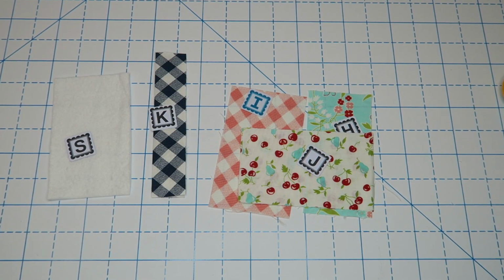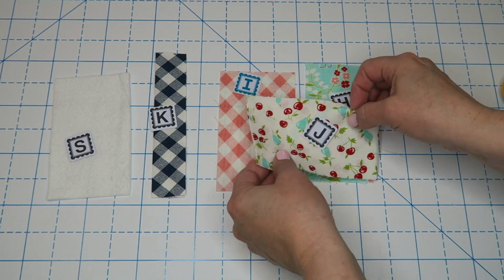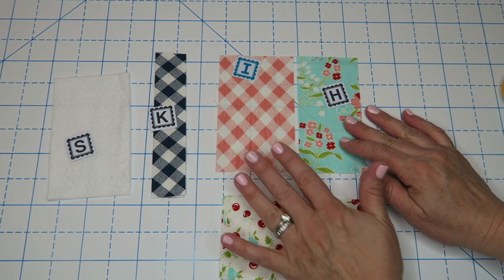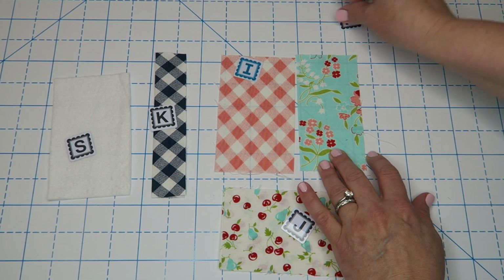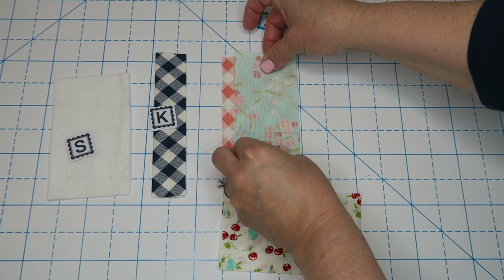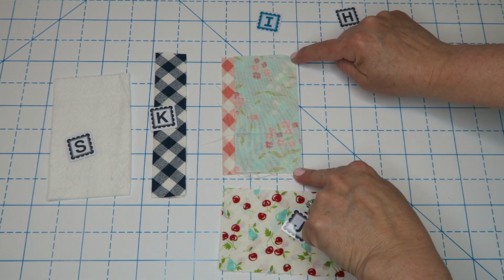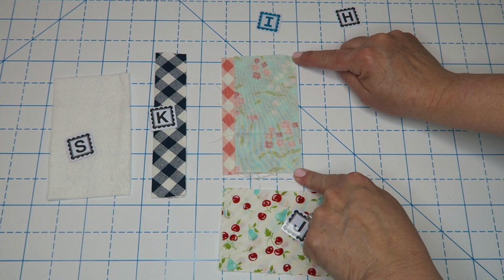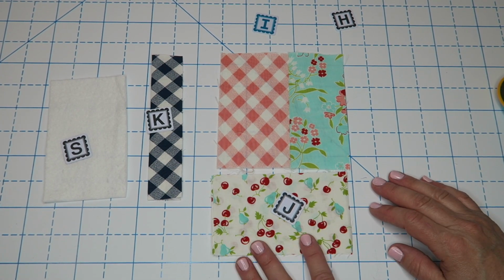Okay, the next pocket we're gonna work on is our kind of like 3-piece pocket here. And so I've got all my little pieces labeled for us. The first thing that we're gonna do is just take piece I and piece H. I'm just gonna put it right sides together. It actually doesn't really matter which side you put H on. I kind of want it on the right side. We're gonna sew it 1/4 inch right here and then press this open. All right, so that's that piece. I just went ahead and pressed it already, pretty straightforward.